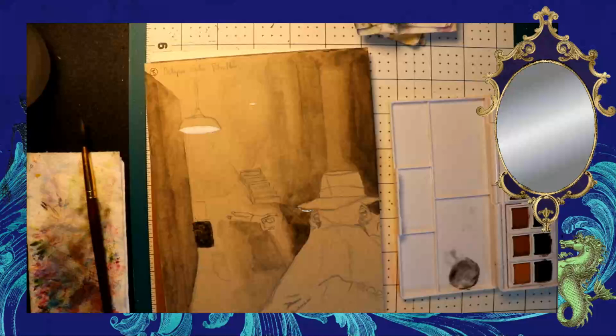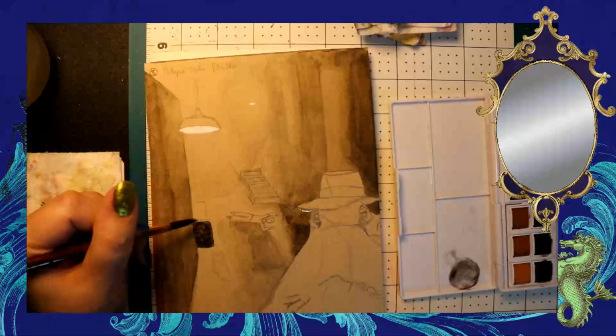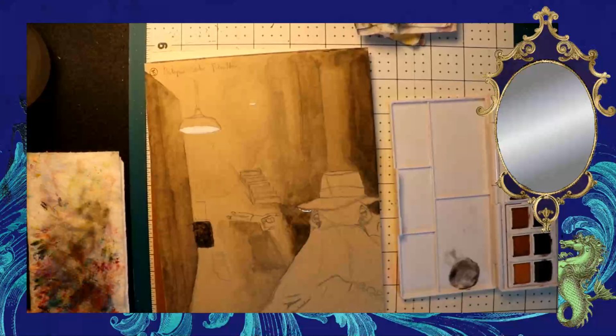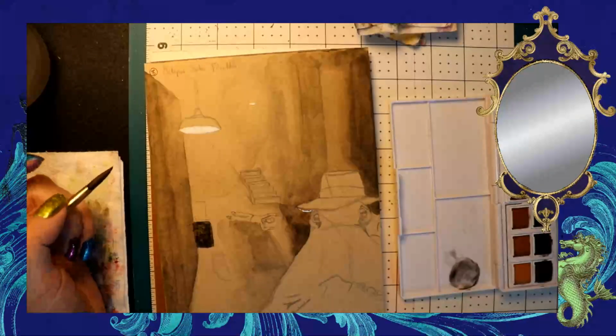I don't know if I want to bring in more of the, well, I haven't used it yet. I don't know if I want to bring in the Storm Gray pastel shade, because that's pretty opaque. And I, in general, try to avoid the very opaque pigments. Oh, I put my hand in this wash. That's awesome. Well, I'm not helping myself out, am I?